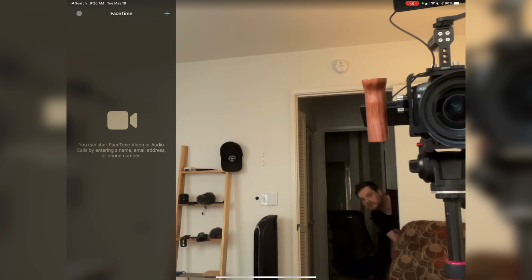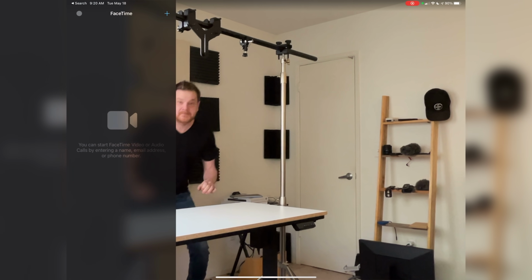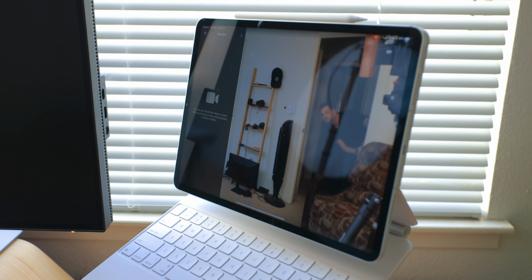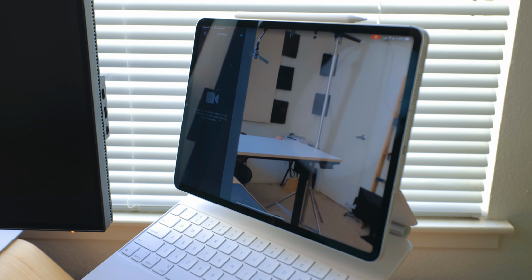The feature that I do think is the sleeping giant of this release is Center Stage. Center Stage is for video calls, and basically it has access to a wide angle, 125 degree field of view, 12 megapixel front facing camera. That's the front facing camera on the iPad. And when you move around, it crops automatically. It would crop in and zoom in so that I am centered and in frame. And if somebody else comes and sits in frame, it'll widen up and have both people in frame.